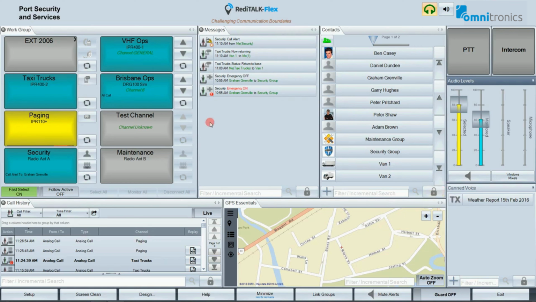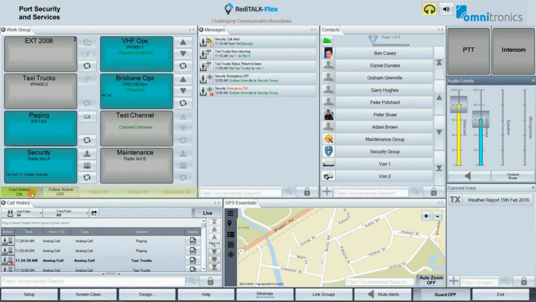Arguably, the main window is the workgroup window showing all the configured talk paths and telephone channel if configured. Repeatedly clicking on a channel will cycle it through yellow for selected or foreground mode, blue for monitored or background, and off for off. The button can also show the status conditions of the talk path, such as down here.